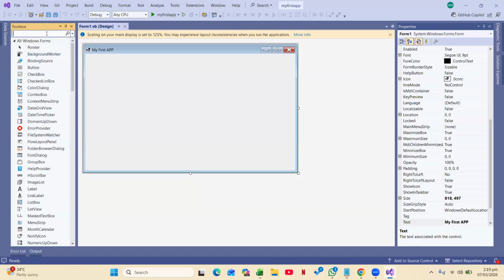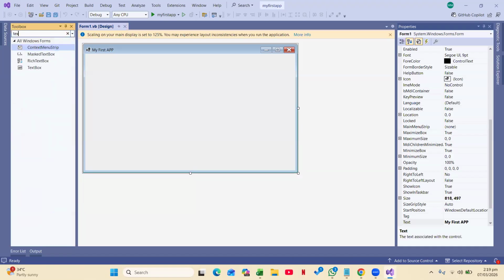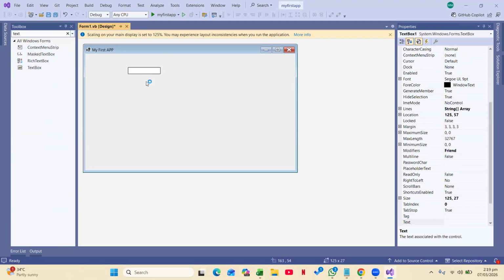Now in here, I want to do the following. I want a text box. Over here, I can just use the panel here to quickly search for text box, and then I'll click and drag it to the canvas. And then I'll see that I have a text box over here. So let me put the text box over here. I want another text box, so I can click and drag again and put the other text box over here.